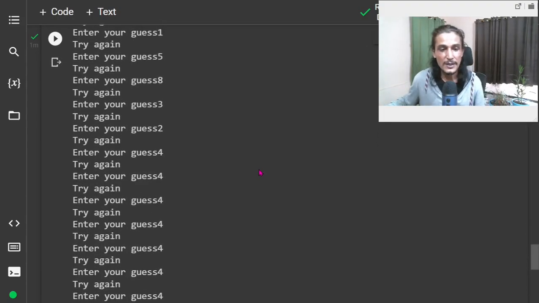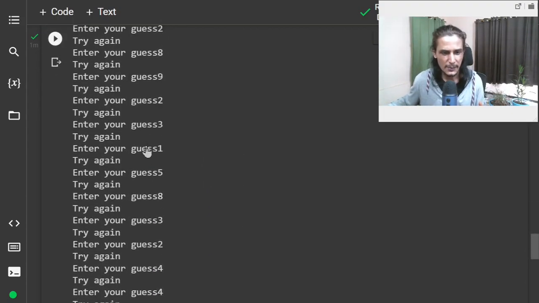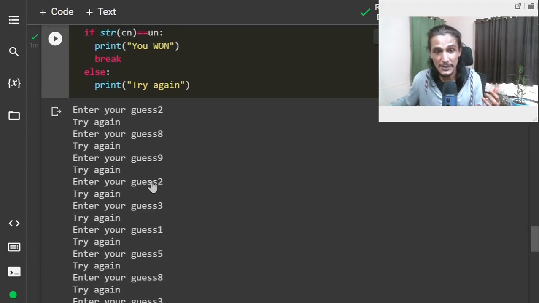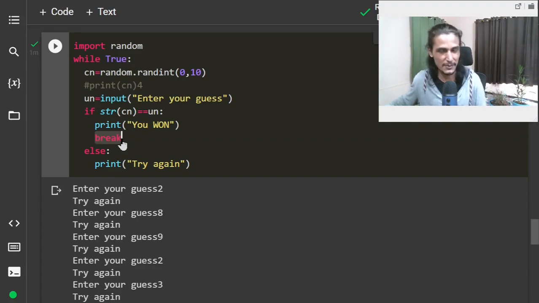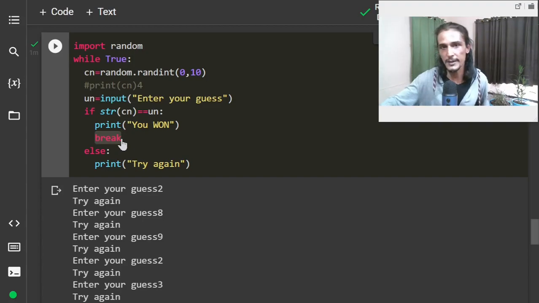Now see, that's how we can develop a game. See here, I had to try many times, maybe more than 10 times this time, to get a right prediction. So that is the importance of an infinite loop. Based on the problem that you're trying to solve, it might happen that you actually need an infinite loop. Whenever you work with an infinite loop, it is very common that you have to make use of the break statement, because at some point, although you are using an infinite loop, you want to go out of the loop, right? So for that case, break is your tool.